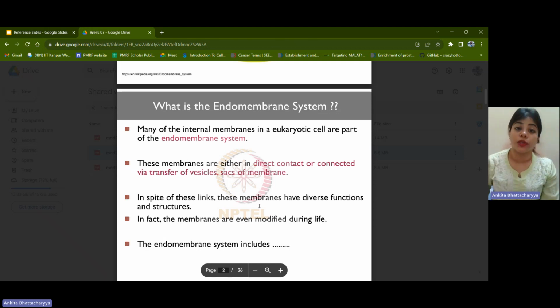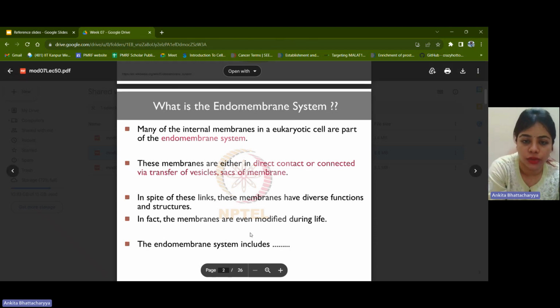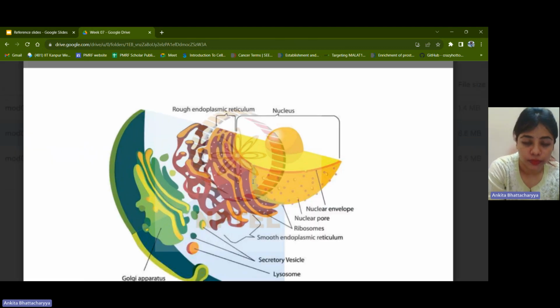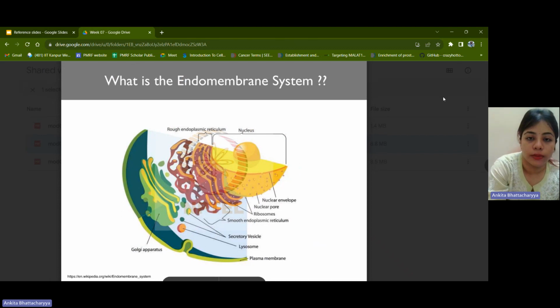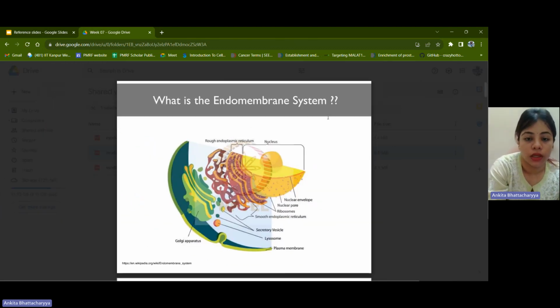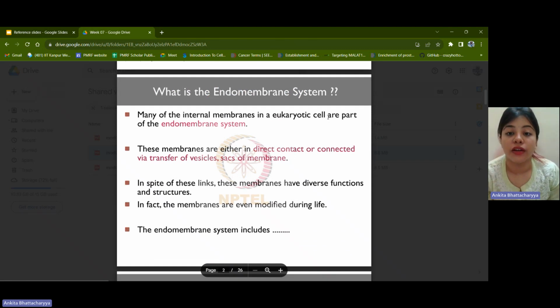Either that is the case, which is what we see for the ER. If you have looked at a diagram quite carefully, you'll be able to see here as well that there is the first layer of the ER, and it is connected to the second by a little link that is connecting each of these spaces to each other. So that's what we see there, that they are in direct contact with each other. Or in some cases, like in the Golgi network, they look like independent membranous structures, but they're actually connected to each other because of some sort of vesicular pinching.